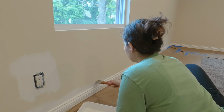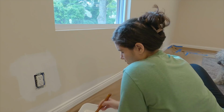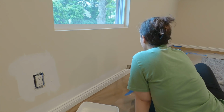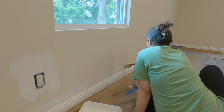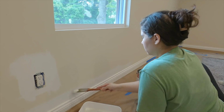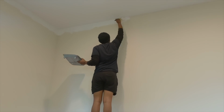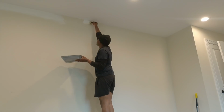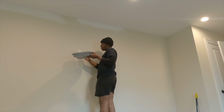So anyways, we started off with cutting in and then painting the entire room together. We did 2 coats, and I was struggling, y'all. You will see that a little later on. I never really painted before. Our last house, we paid painters to do the entire house, so I definitely underestimated it a bit, and my arms were hurting so bad. And my husband is a trooper because I cut a lot of this footage out, but just know he did most of it.